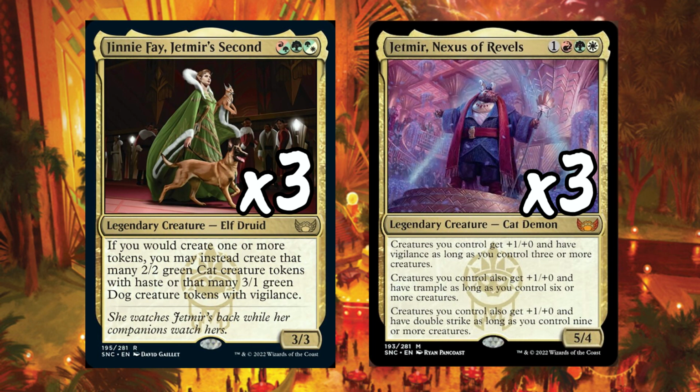Now with Jetmir, we have 11 cards in our deck capable of producing multiple token creatures over the course of a game, not to mention all the actual creatures that we're playing. So it's not actually hard to get at least the first couple of modes some of the time on Jetmir and have a really big team that's also very wide. And hey, I get it. I'm a guy that's both tall and wide, so I can sympathize.